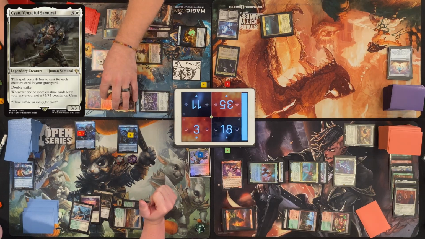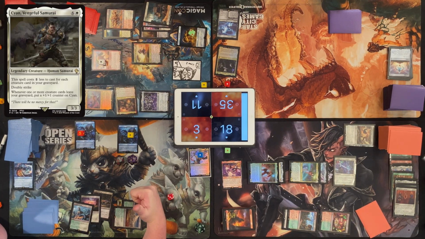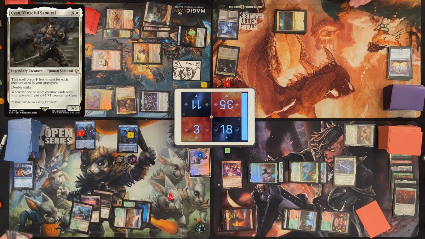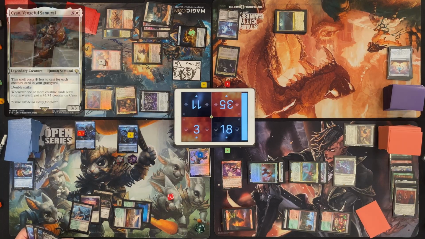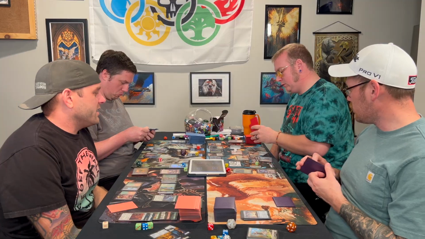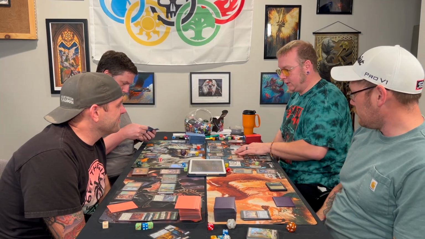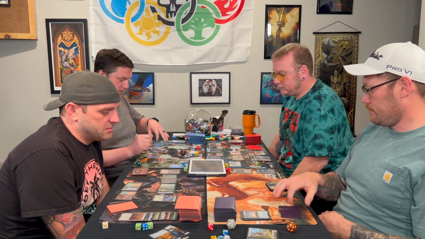Ooh, Sin, Vengeful Samurai. It's a 3/3, costs 1 less for each creature in my graveyard. Has double strike. Whenever one or more creatures leave my graveyard, put a 1/1 counter on it. I think that's all I can do. Isn't that enough? Didn't you do enough? You know, I think so. Good.